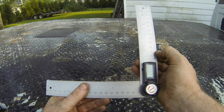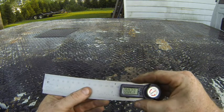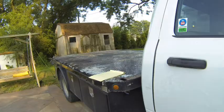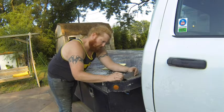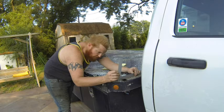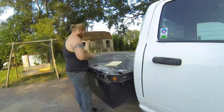It's pretty self-explanatory how it works. And I just use this digital angle finder to eyeball a couple of angles that were pleasing to my eye. And I wrote those down.